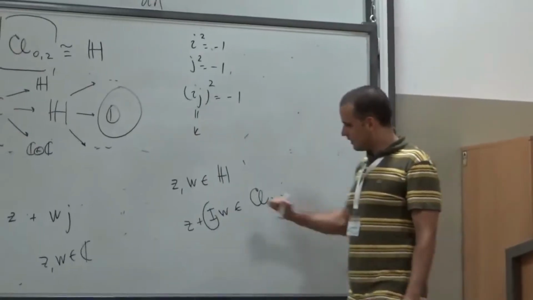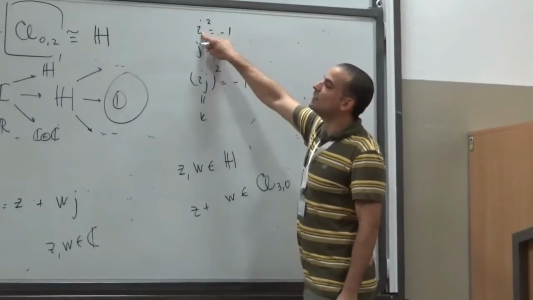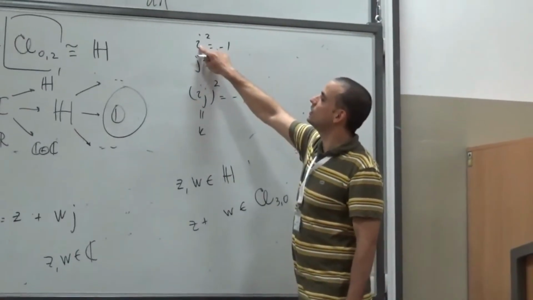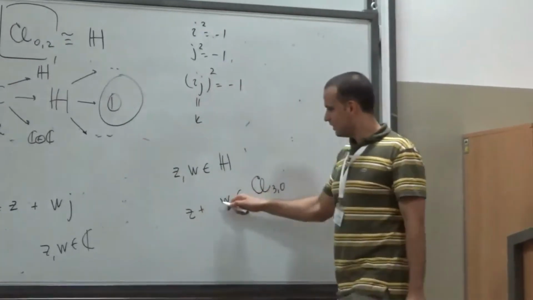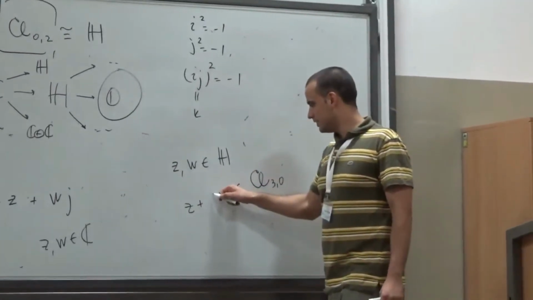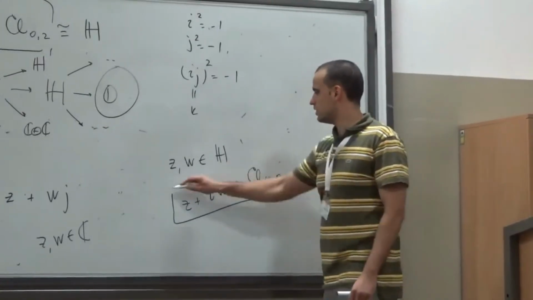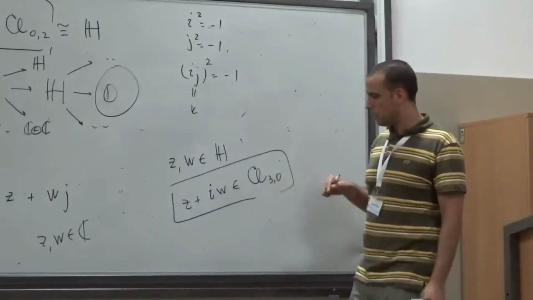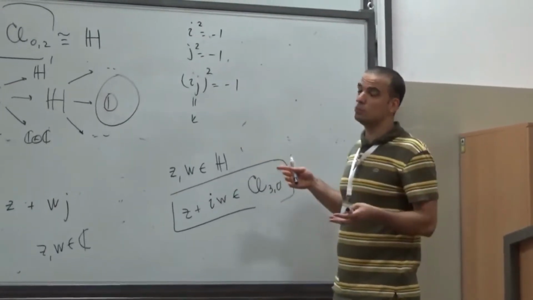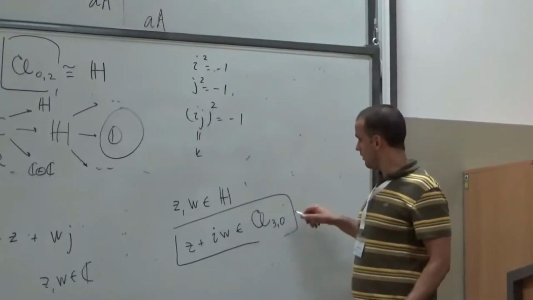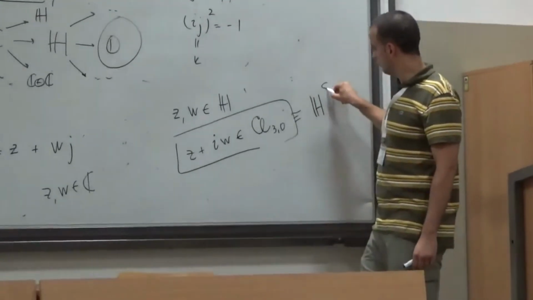It's not nice because I used I, J, K following Hamilton, so this would be a different I. But this I is the imaginary unit. So it turns out just as an algebra, this is just a complexification of the quaternions.